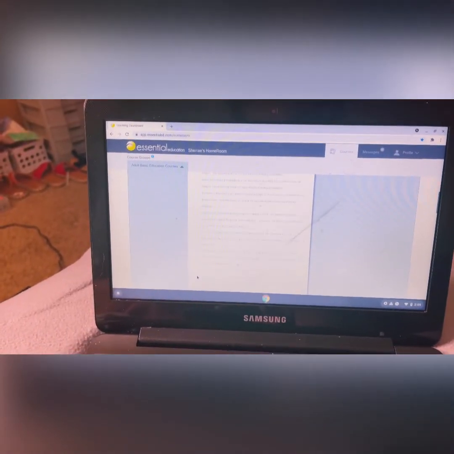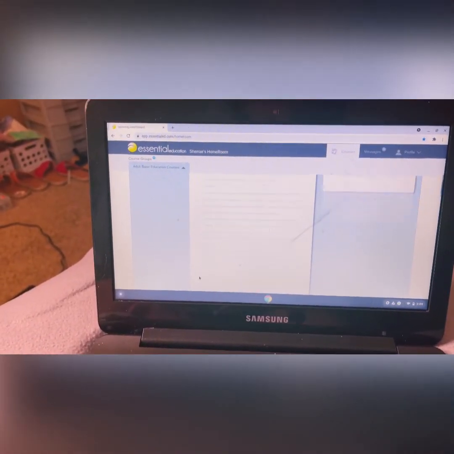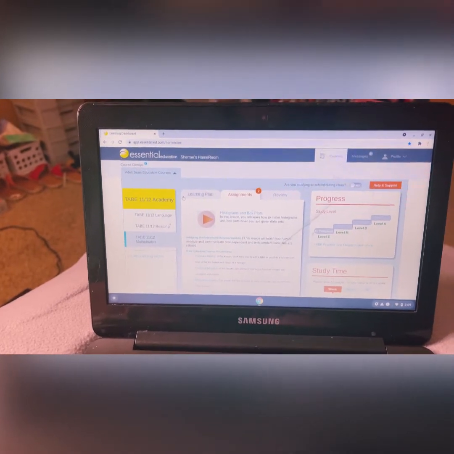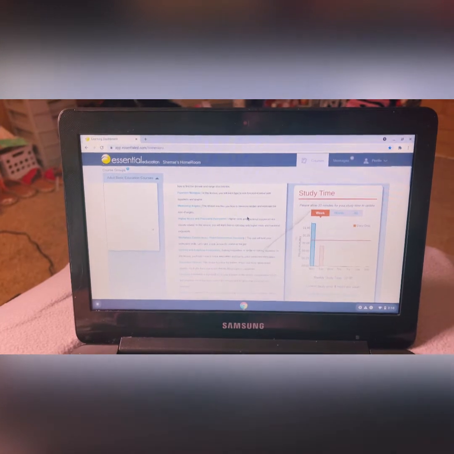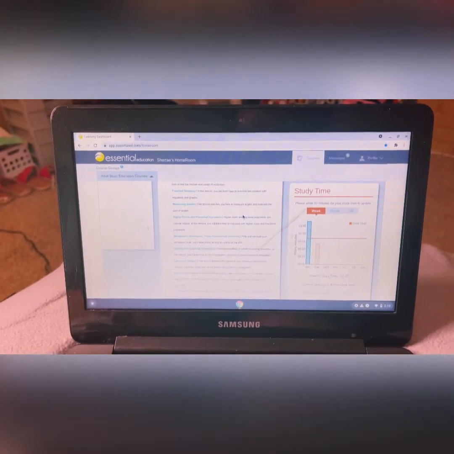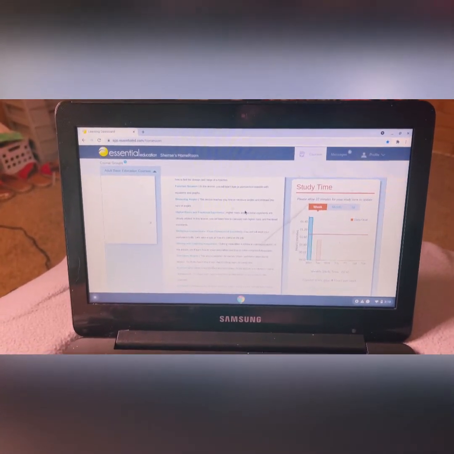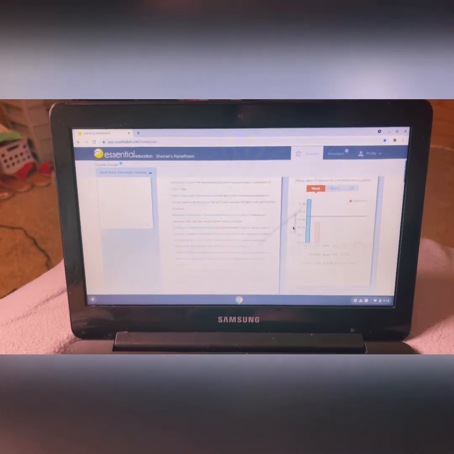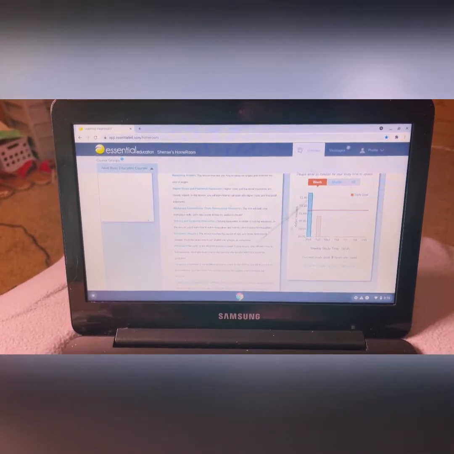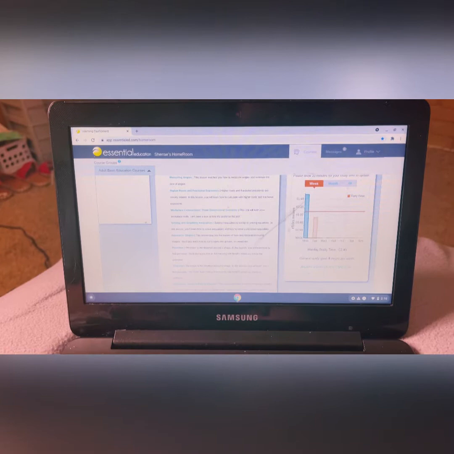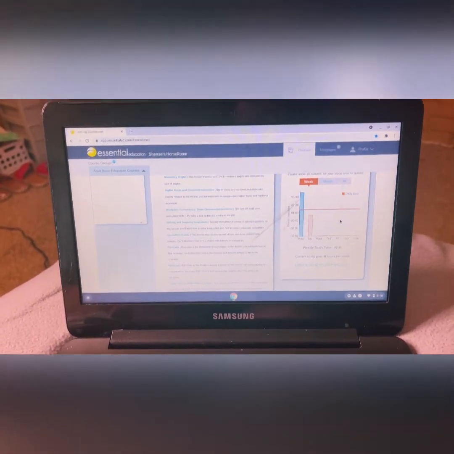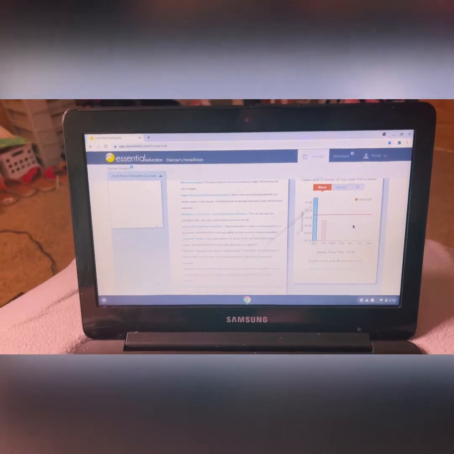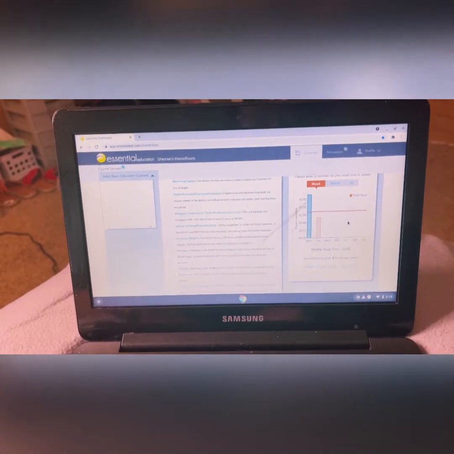I've done a lot of work. A lot of work. But let's go back to learning plan. Well, we don't actually have to go back, but here's my progress. Yesterday, I did almost 2 hours on Essential Ed. Today, I only did close to an hour on Essential Ed. So my goal from Monday to Sunday is 8 hours, so I can work a little bit over an hour each day to get my goal.